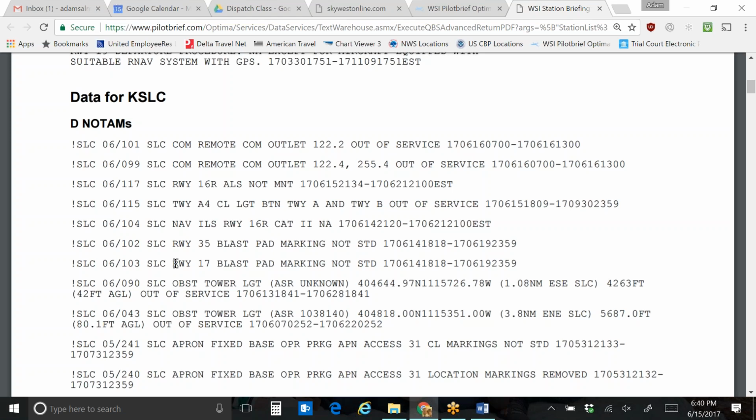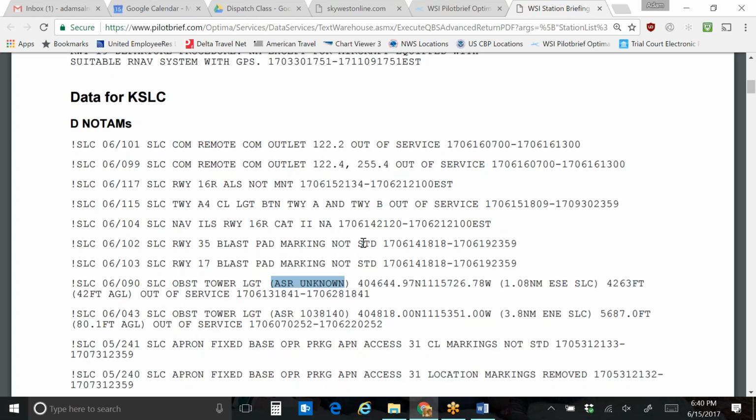So this other stuff down here, obstacle. If you remember when we were talking about those towers, this is an obstacle. It's a tower light. And this ASR unknown, I'm not sure, was that in here that we were talking about how all of the little radio antenna towers have a serial number attached to them?